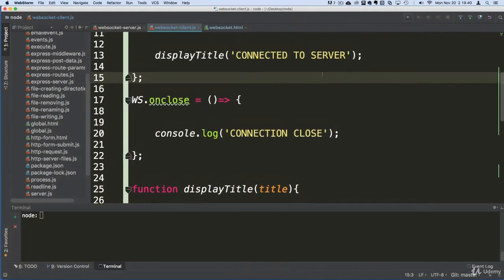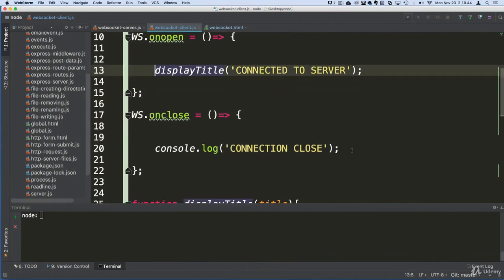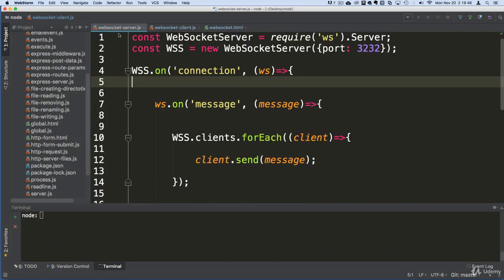So, on this lecture, what I want to do is make an adjustment to a little app, and we are using the display title function here. Might as well just use it here, and I want to show you a couple more functionalities inside here, and we might even create a messages div that we are going to be using to display all the messages in the application instead of logging it to our console.